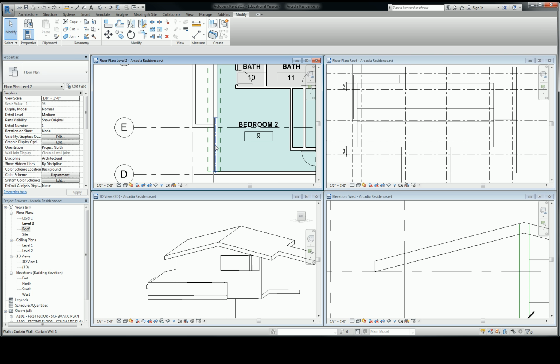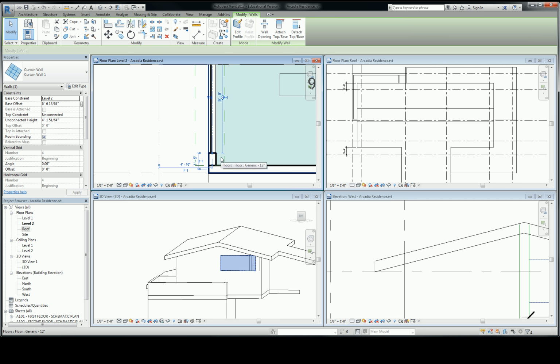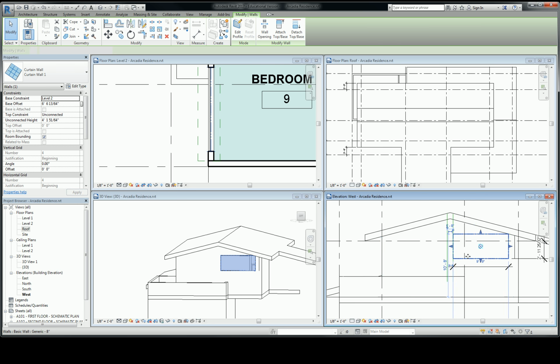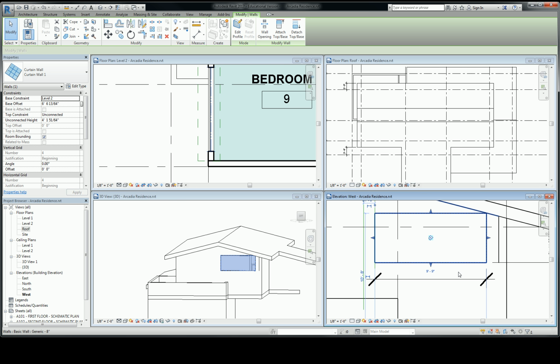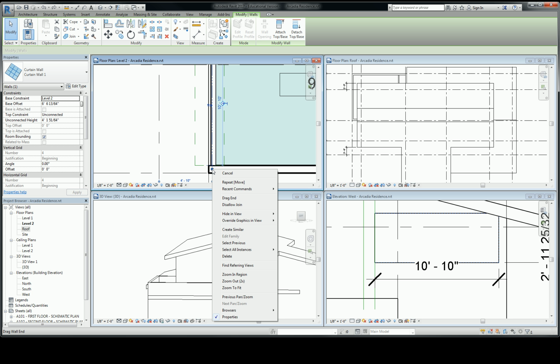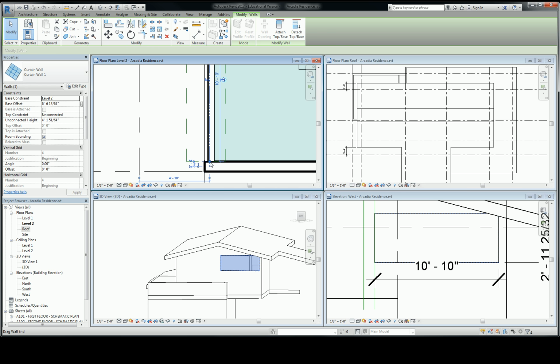So what you need to do for that is you actually need to pull it off the wall. That's one option. And then you can move it. But then that messes up the width of the element itself, right? So it's no longer 10 feet wide. The other thing that you may want to consider doing is right-click on that, and you can actually disallow the ability for that wall to join with another wall. So I can go to disallow join, and now as I pull this thing back, it can go to the edge, and it won't join.